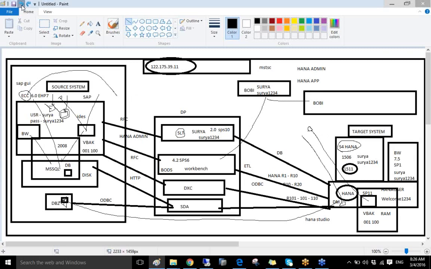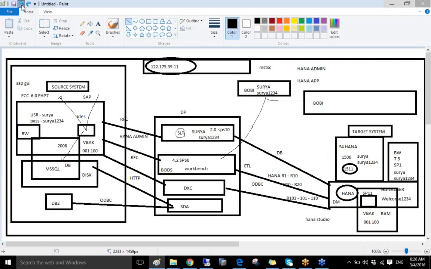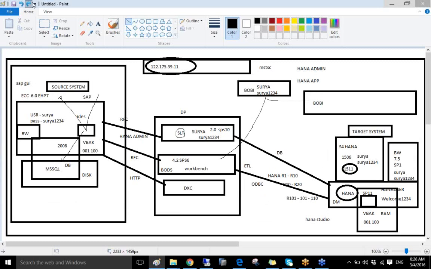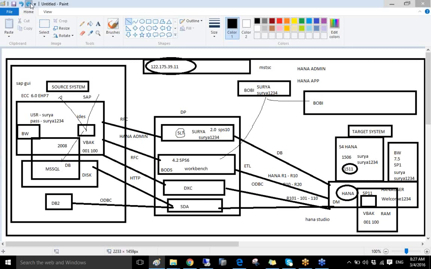Let me remove all this extra drawings I've done. Okay, we have BOBI. Now, in the BOBI, Business Objects, Business Intelligence portfolio, we have different set of tools.